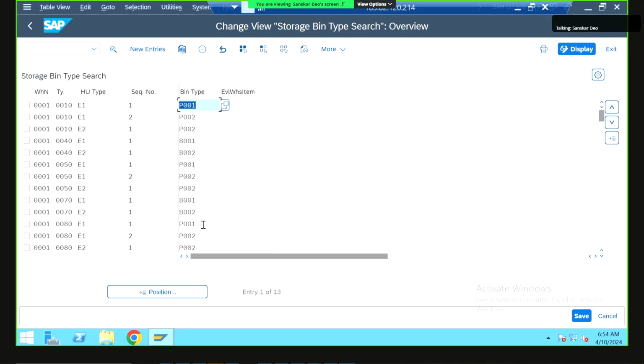If the system is not determining a bin for put away, and you are using the bin type for the final put away, then you have to check whether all these parameters are set properly: whether your HU type is mapped with the bin type, or the storage type is mapped with the bin type and HU type. Then the system can search these and finally get a bin for the put away.